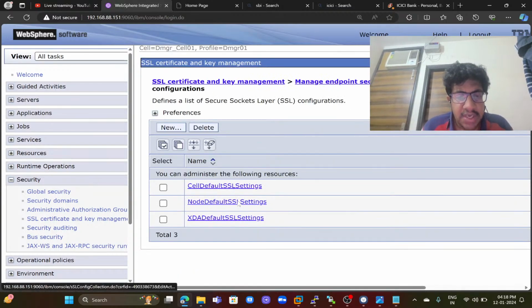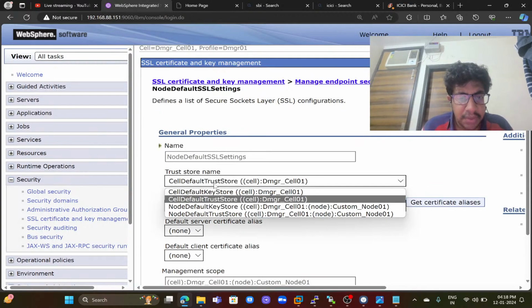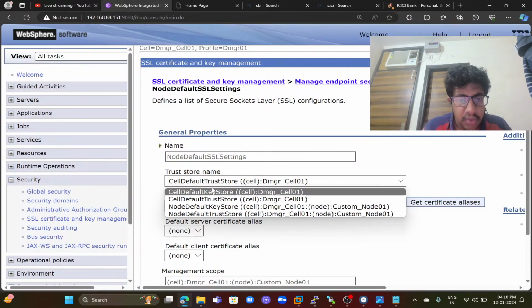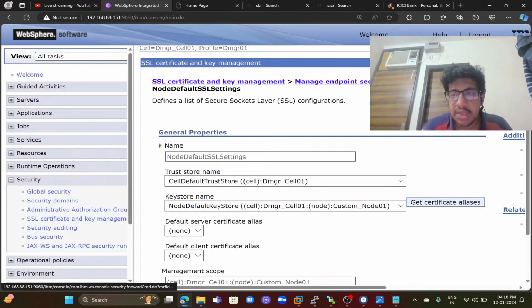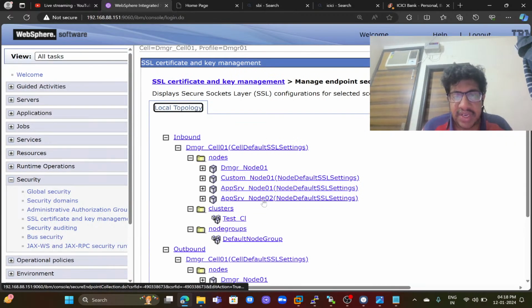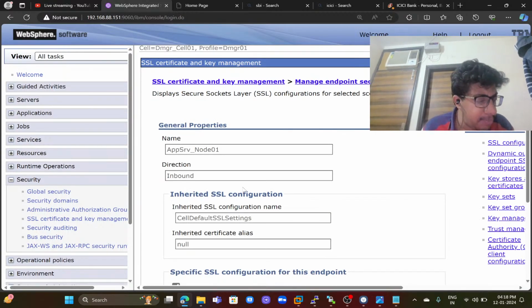If there is no cell default trust store, we can give no default, like this. Don't touch anything; I am just informing you in case anything is wrong. This is inbound security and this is outbound security. We can verify each and every point one by one.